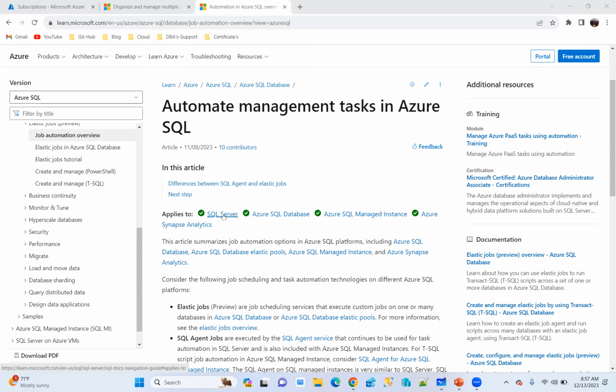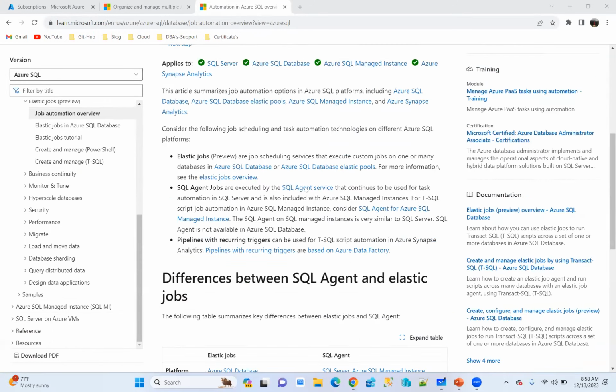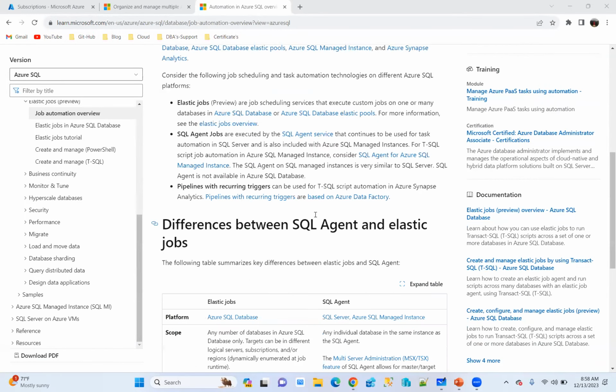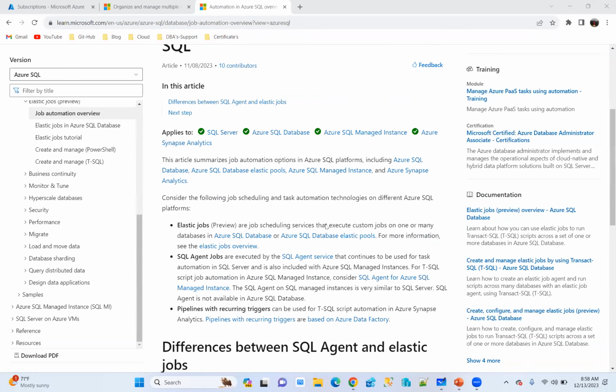And also Azure SQL Database, Azure Managed Instance, and Azure Synapse Analytics. So whichever article you are referring to, this article will work for these platforms.